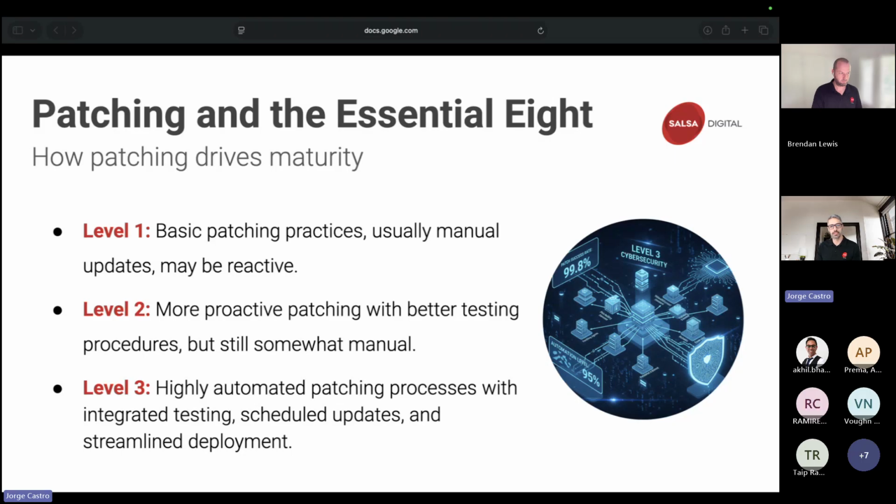What you're looking for is stability, consistency, and low risk to your business and your users. So think about that as well. Risk is always something that is to be considered. If you have a good process in place, you can do your patching in a consistent way and low risk as well.